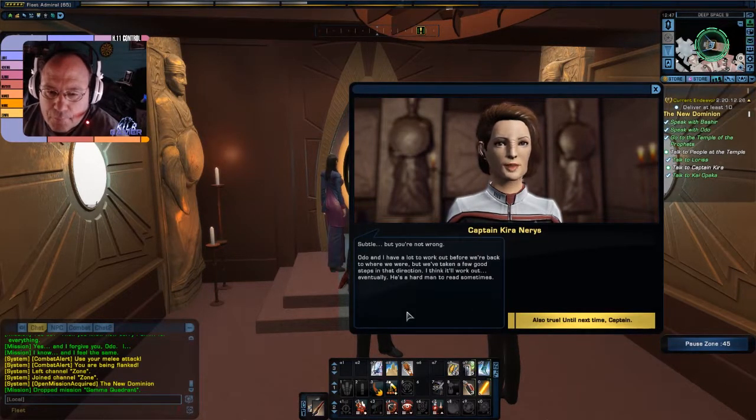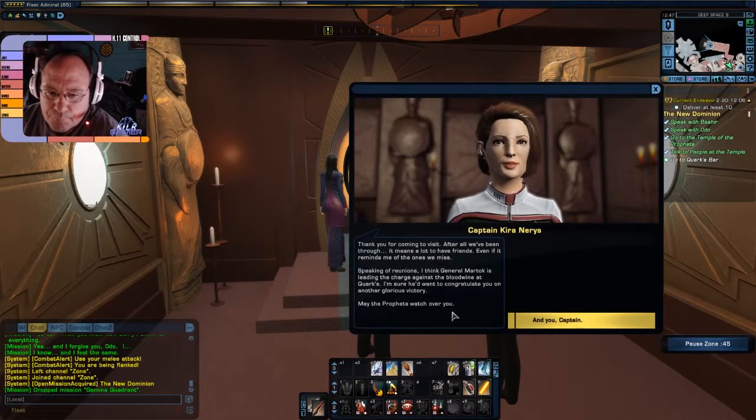Subtle, but you're not wrong. Odo and I have a lot to work out before we're back to where we were, but we've taken a few good steps in that direction. I think it'll work out. Eventually. He's a hard man to read sometimes. Also true. Until next time, Captain. Thank you for coming to visit. After all we've been through, it means a lot to have friends. Even if it reminds me of the ones we miss.